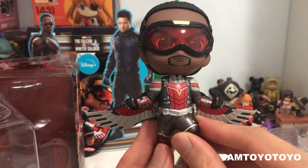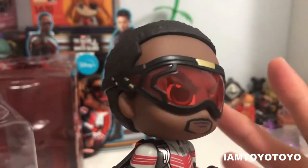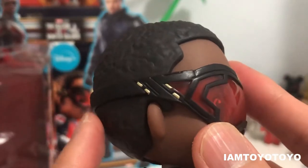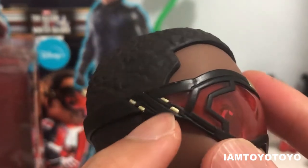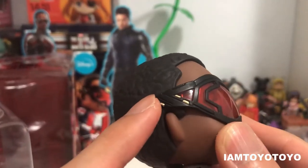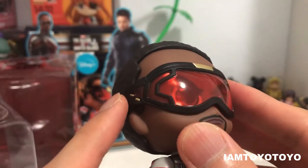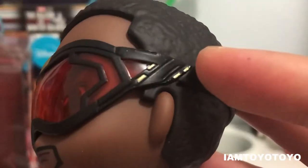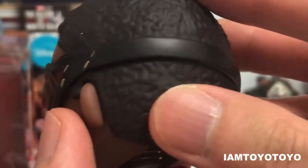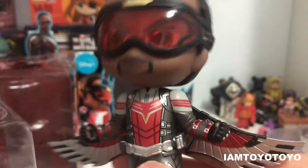Right off the bat you can see Sam's armor and it has got tons and tons of details. In terms of the head, you can see the visor that Sam's got — they've even painted the little bits of gold on it. There are a few different pieces assembled together — one, two, three red areas — so it's definitely appreciated. To the front, you can see Sam's face, very nicely printed. The hair is great because it really brings out that texture. On the neck area you can vaguely see the spring that gives the wobbliness to the head.